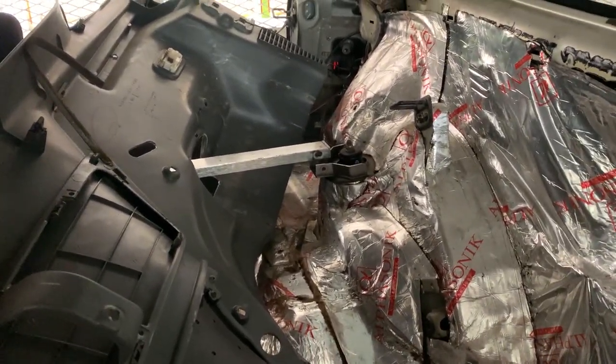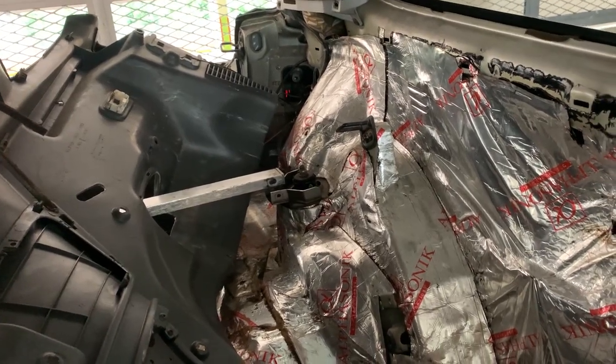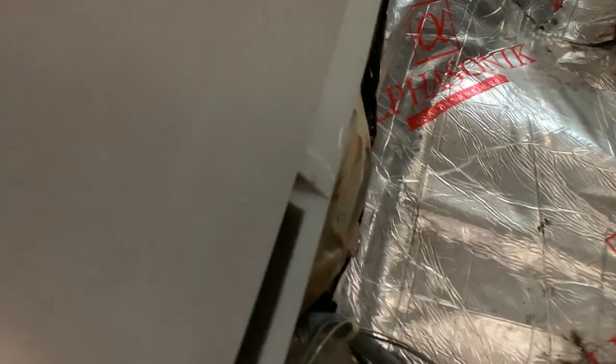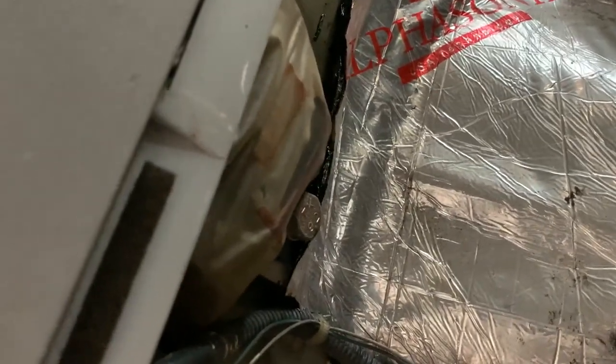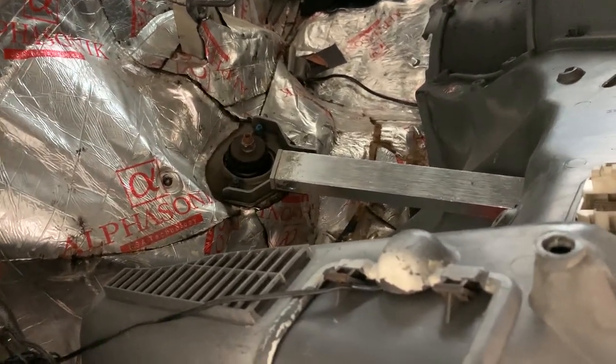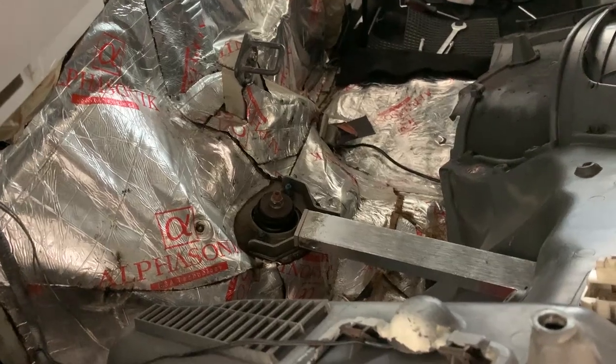I have another mess to sort out — bad news. While I was removing all the panels, I realized there's water here also, leaking all the way into the boot. That explains that rust spot right there. I really don't know how I'm going to sort this out. I'll probably have to take this to the shop — I'm not confident to do any of this myself.